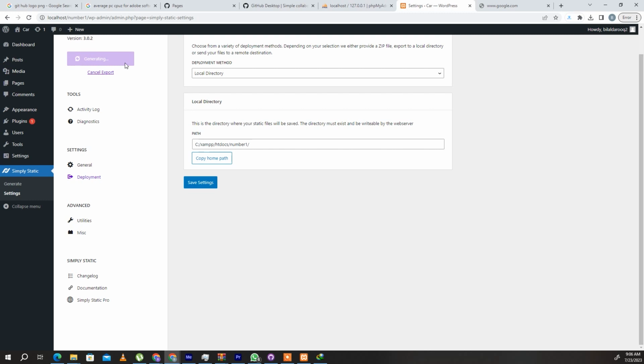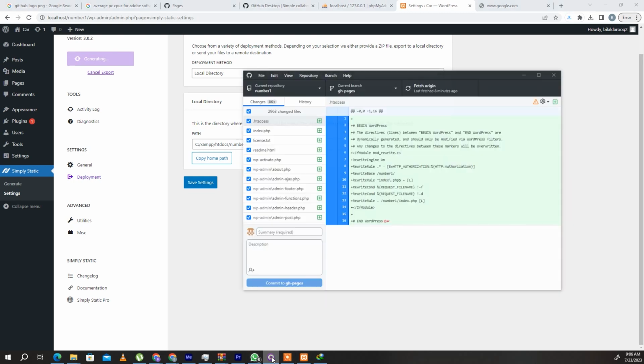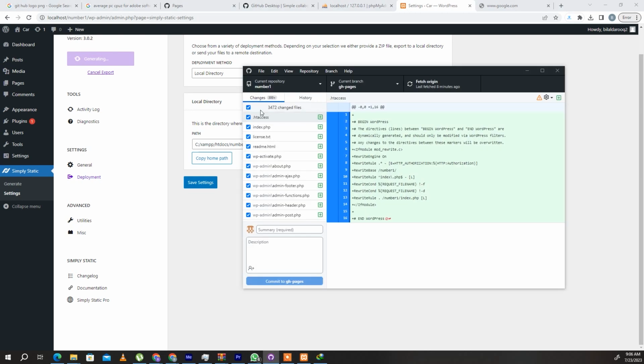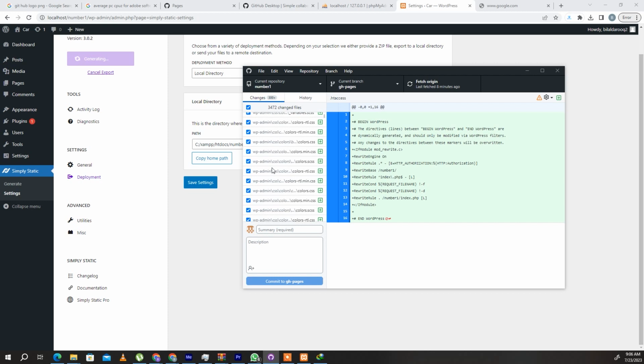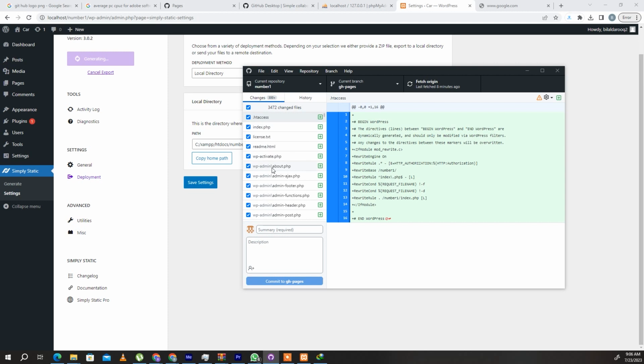Once you click on generate static files, it takes 2 or 3 minutes, depending on the file size, and the files automatically appear there. It already started appearing, I guess. Now just type any word, most probably I type update.